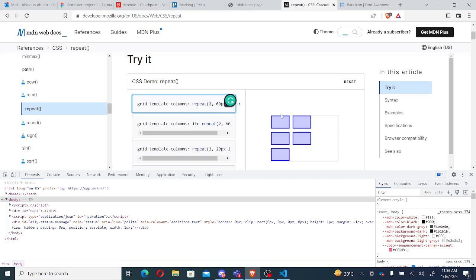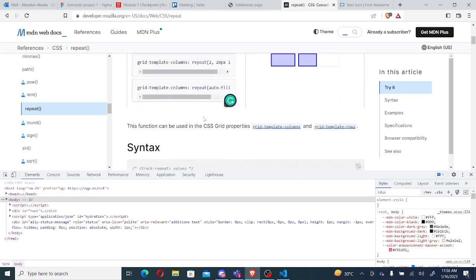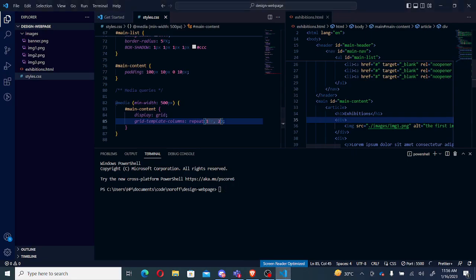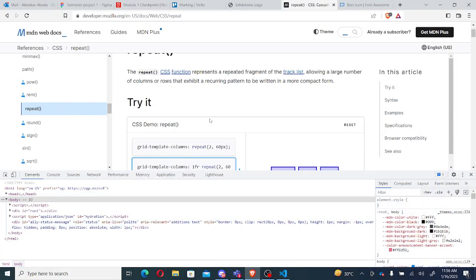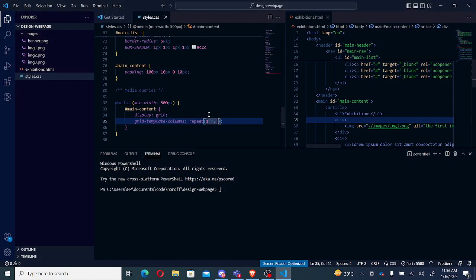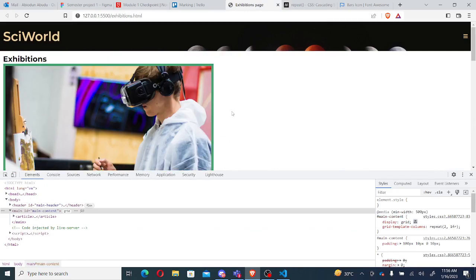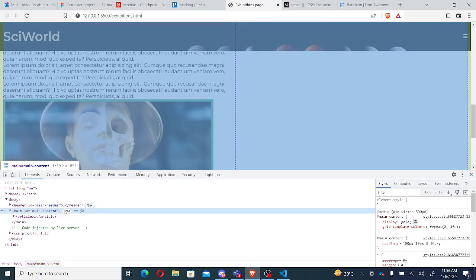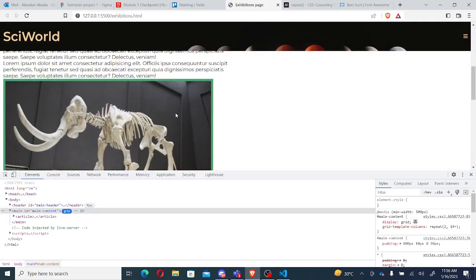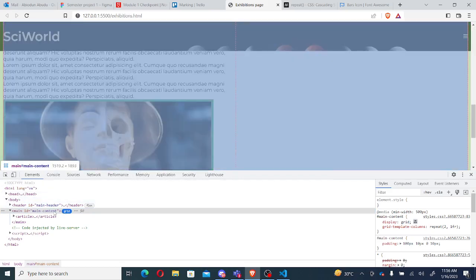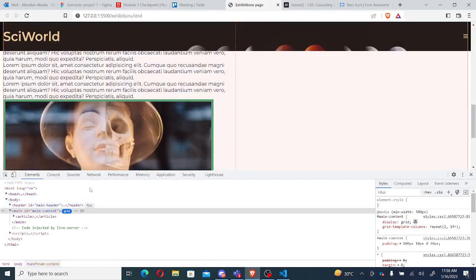We have it. You can see two columns. This is it. One column. So am I on the way? You specify the number first, followed by the size. So I'm going with this. I'll say I have two, and I'm going with one fraction. Okay, let's see. You can inspect this and see what is going on. Yeah, we actually have everything we need. We have two grid columns already.